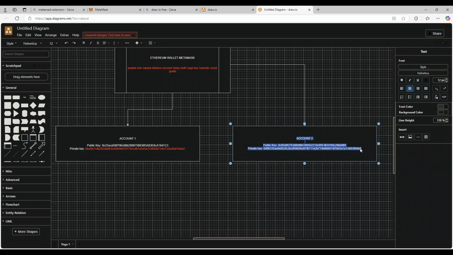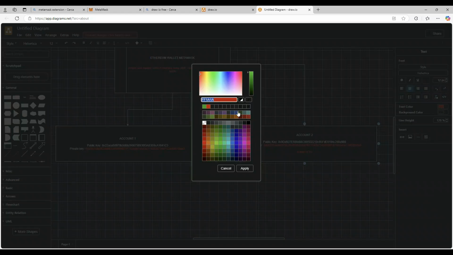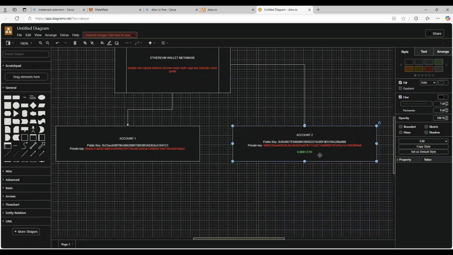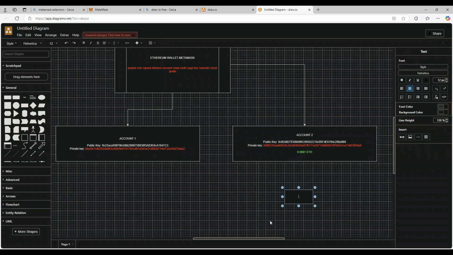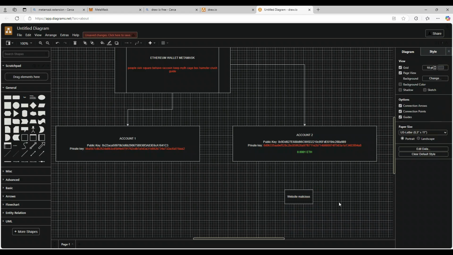Here we have, for example, 0.001 Ether. Let's say that we use this account in a new website that we don't know, for example a malicious website.